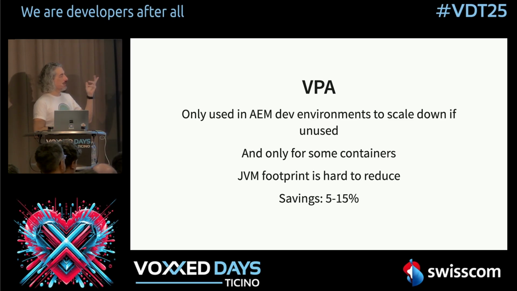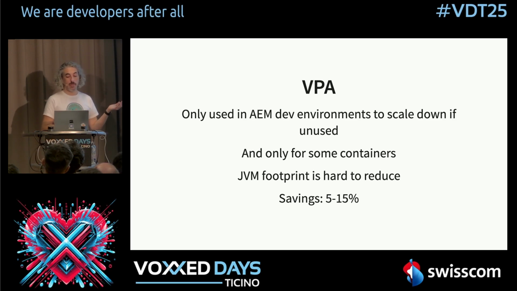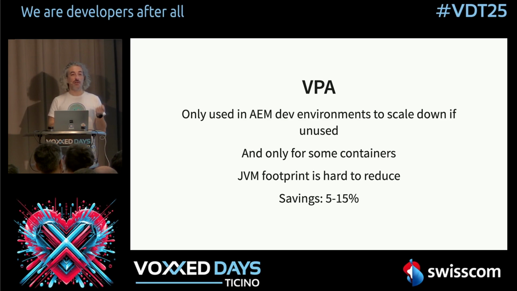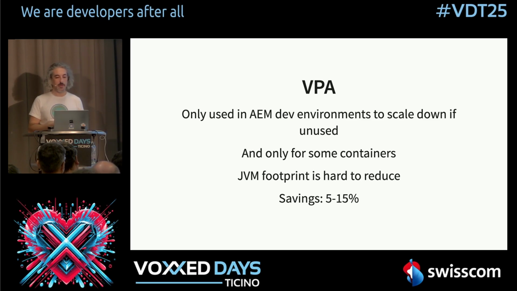For us, this doesn't save a lot. Probably now even less than 5%. We're going to be looking into in-place scaling, but that also has its challenges. Because what if you have a Java application where the heap memory is set? It doesn't matter that Kubernetes gives it more memory, it's never going to use it. And if you take out memory, it's going to crash because that memory is fixed. So you could do it for CPU, for instance, but not for memory.